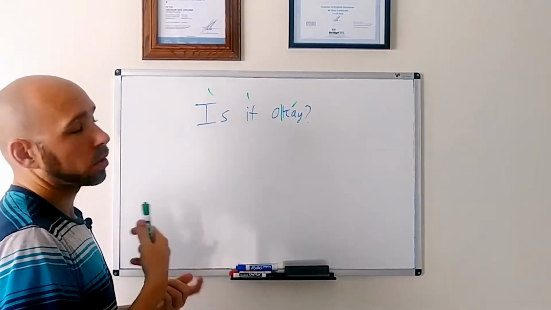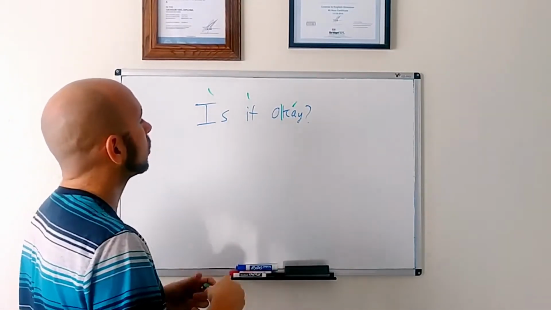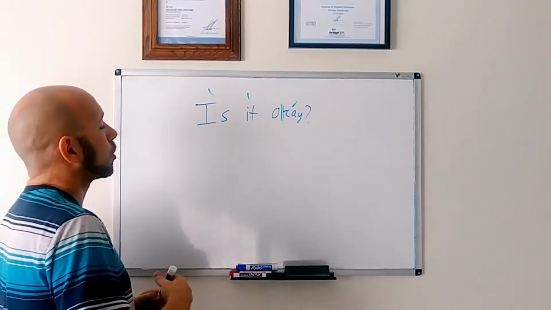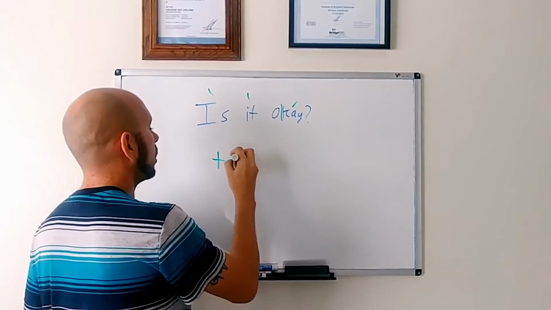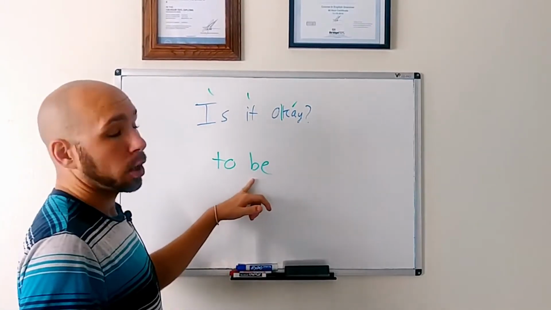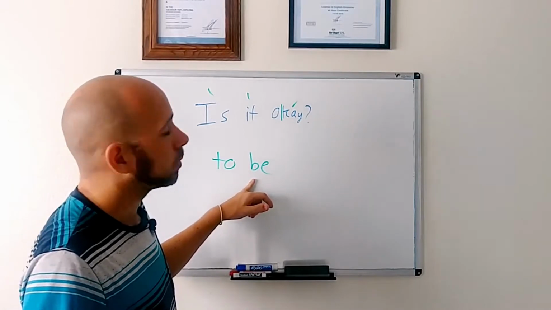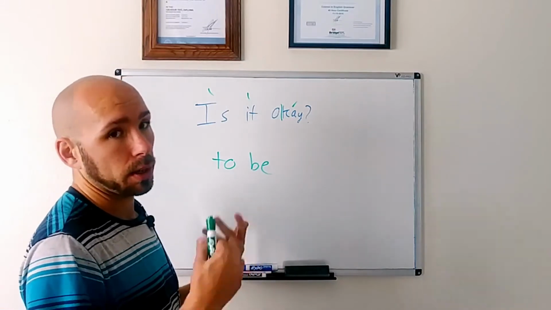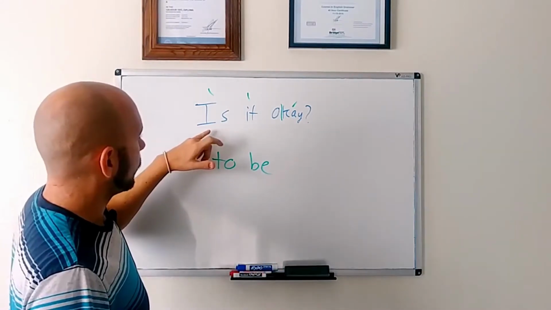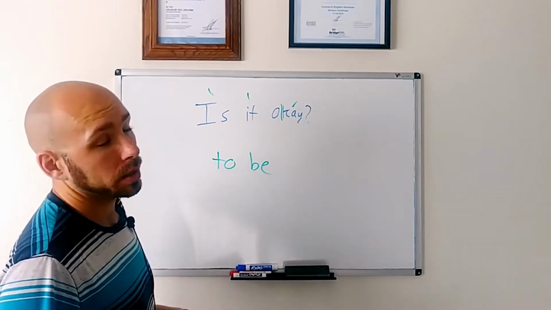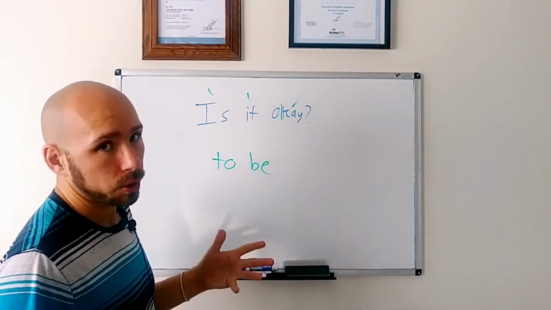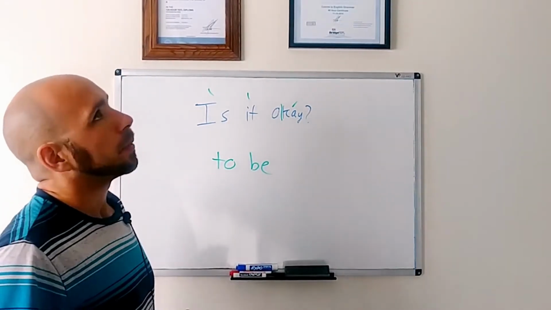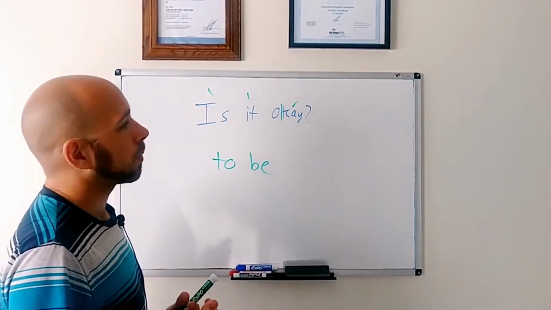Single syllable function words are normally not stressed. So "it" is just a pronoun. "Is" is a verb, and we know verbs are usually stressed. But remember, the verb to be is kind of special. It can be a helping verb, such as "he is walking," and it can be a main verb, as in "is it okay?" Statement: "it is okay." But even as a main verb, it's not usually stressed. As a helping verb, it's pretty much never stressed. But as a main verb, it really depends on the focus of the sentence.